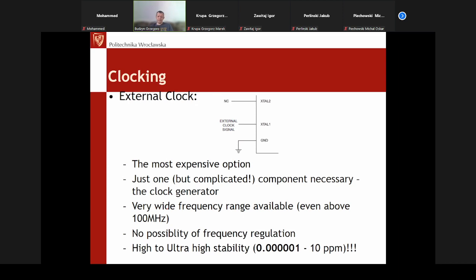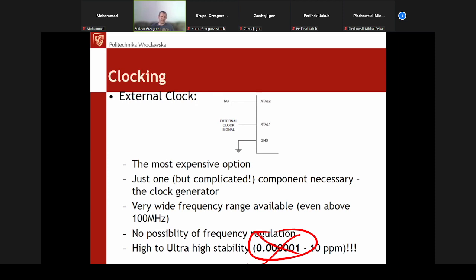Yet, if I need more stability, then external clocking is a good solution. Of course, we don't talk about ultra high stability clocking, so that's not the case. But the standard external clocking oscillators, TXO, TCXO, or even OCXO, so oven controlled crystal oscillators, deliver excellent stability at decent size and decent price, with higher power consumption, but still very good. The trade-off is, in general, it's a pretty optimal solution.